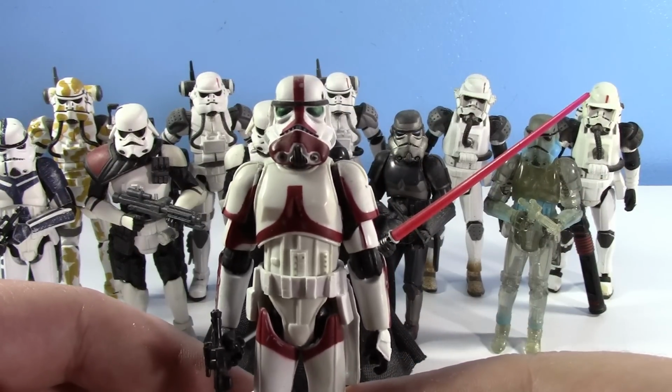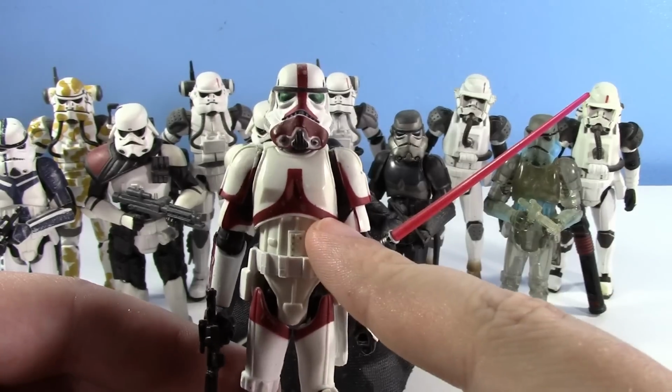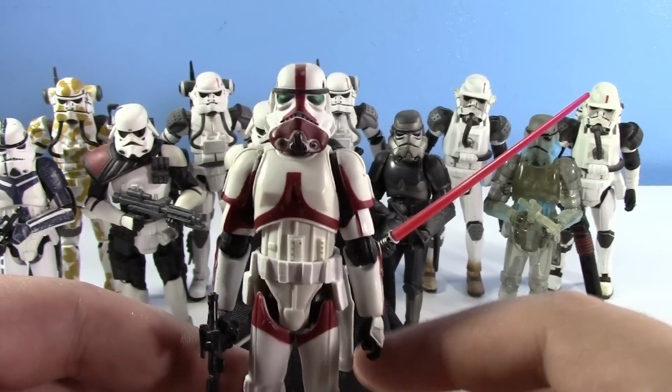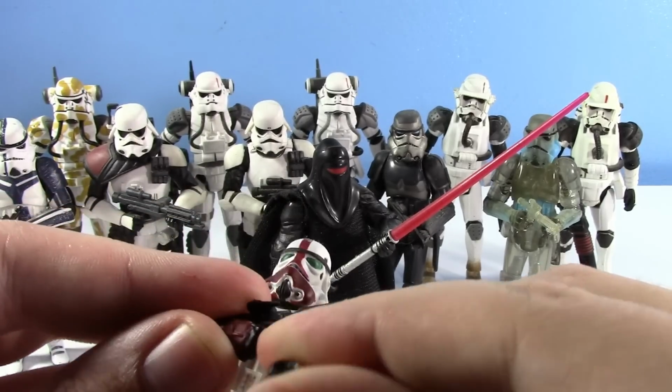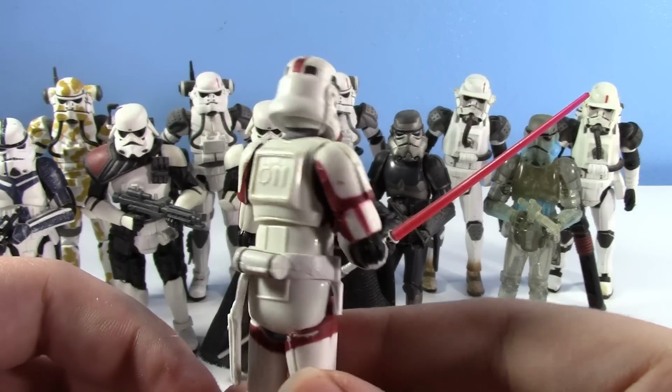Okay, I gotta talk about this guy real quick because he is actually going to be in The Mandalorian. That's really exciting. This is an Incinerator Trooper, aka kind of the Imperial Flame Trooper. He only came with the standard Stormtrooper E11. He didn't come with a flamethrower, unfortunately. But yeah, this is the Incinerator Trooper.